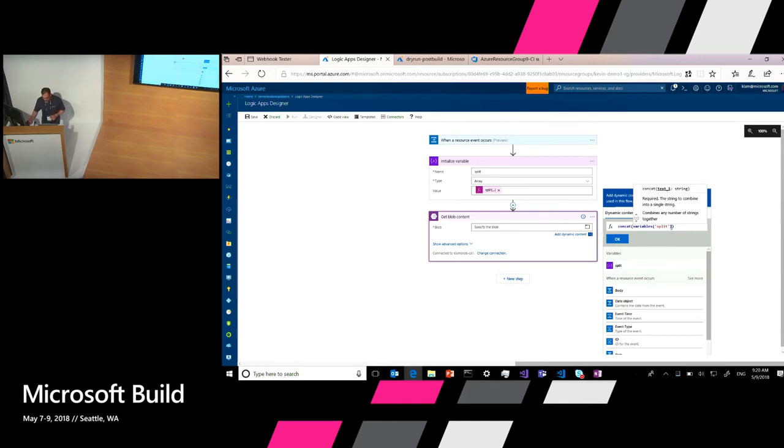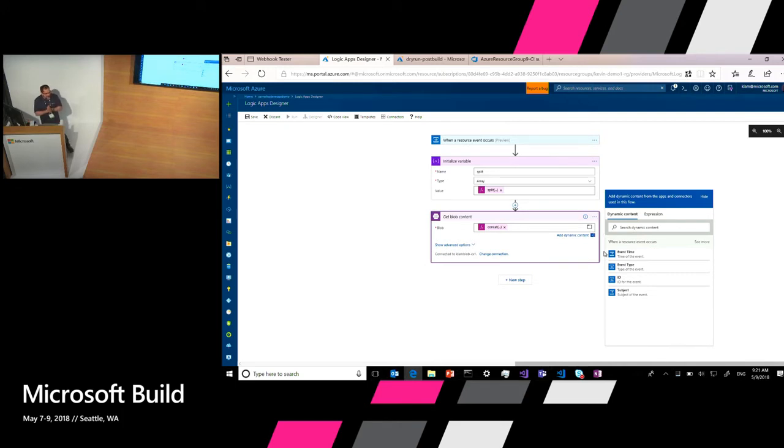In my split, I know I have an array, and the fourth item in my array, if I had more time, I'd explain why I know that's the fourth one. I'm going to add a slash, and then the last item in that array, which is here, question mark, and 6. Trust me. If I had more time, I'd show you what that array structure looked like, so you can pick the right items in that array. Now I'm getting a blob with the content, referencing the path that came from the event.